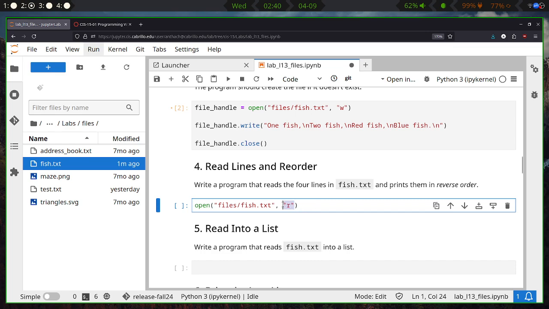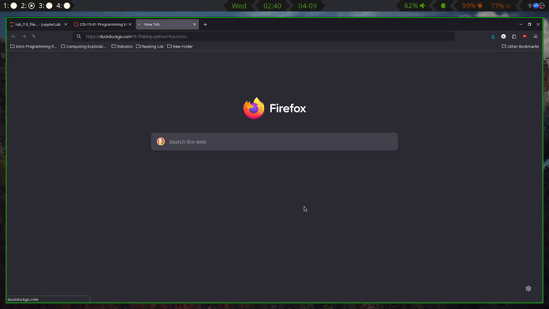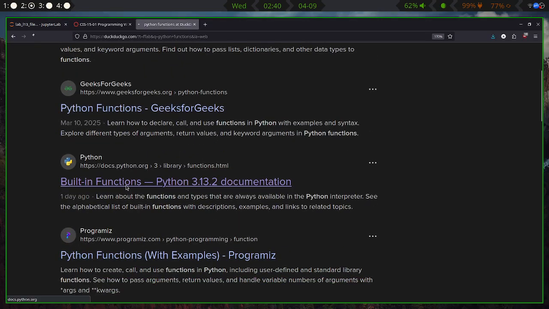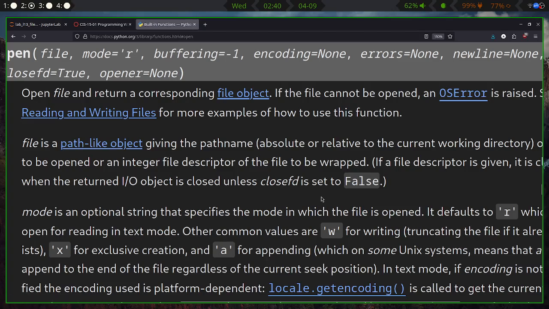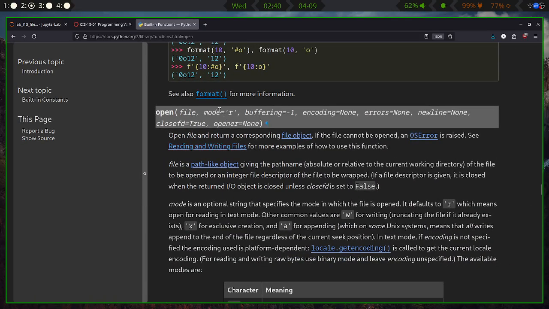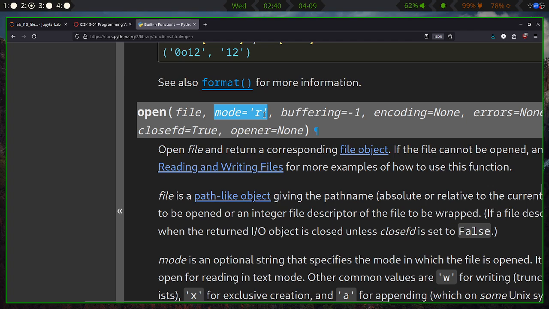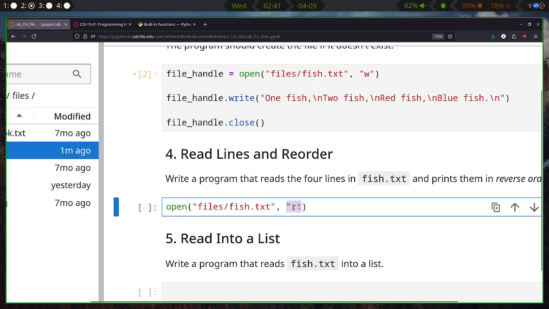I know I keep saying this, but you can actually look at the documentation for this. So I'm going to go to Python functions, and then just look at the primary documentation. Here we go. So one of the native functions is open, right? It might be a little dense to read this documentation, but it's pretty much saying that the default mode is R, meaning that if we don't specify the mode, it's going to use read-only mode for us. But I put it in anyways, just to be a little more readable and more explicit.